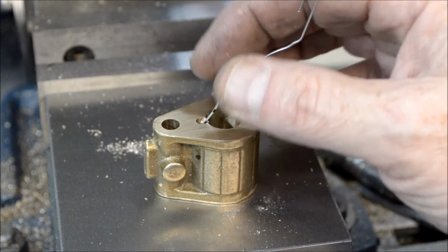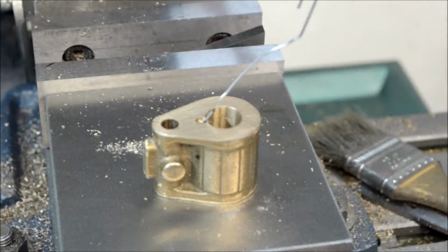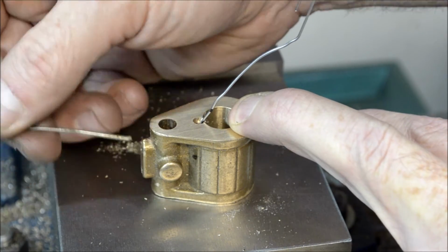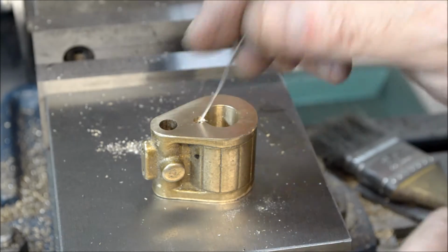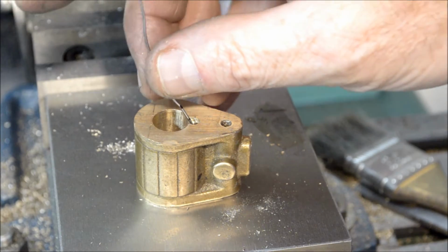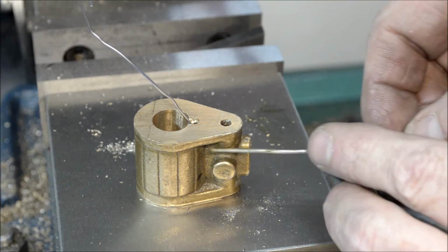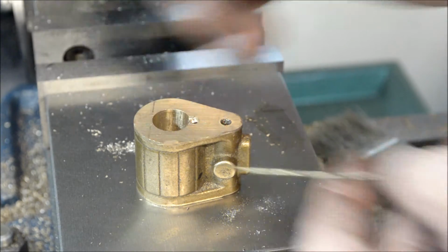Okay, so as you can see, I drilled the hole through here. And let me see if I could. See, so that's connected. That goes through, and this hole goes through at an angle. And then, same for this side here. You still in focus here? Okay. And, see, so that goes through this way, and this goes through at an angle, so it meets like this. Okay.